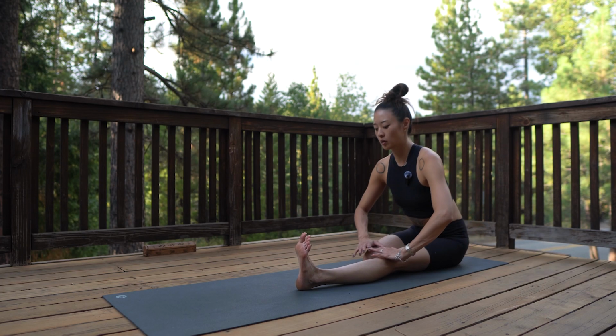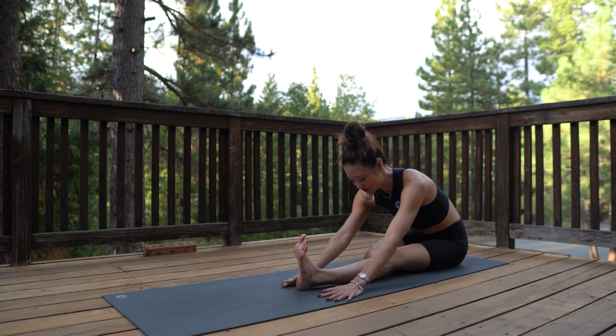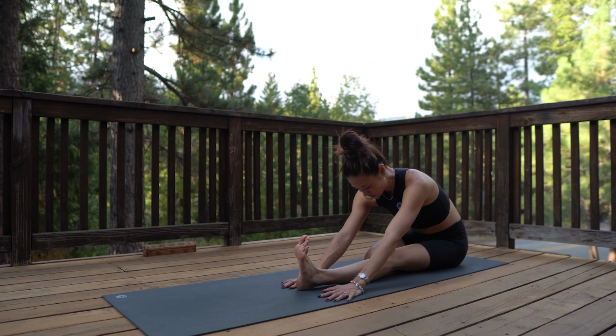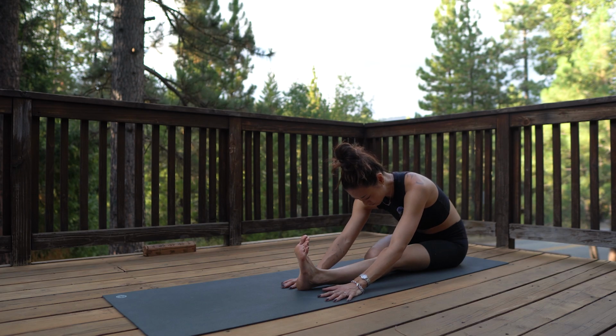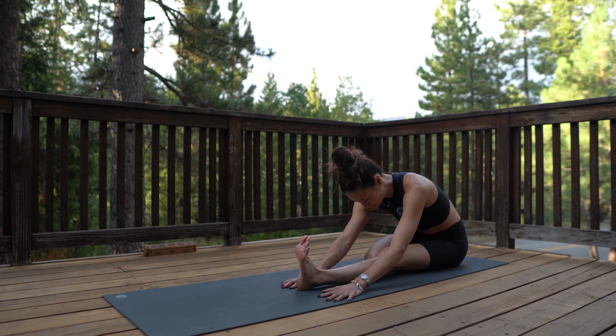And then exhale, hinge forward. Reach for your ankles, your foot, your big toe, whatever you can. And just find a gentle stretch. Say gentle like it's comfortable. It's not. But these are the ones that we have to kind of do to get to where we want to go. So do your best. Focus on those long exhales. Allow your body to ease into it. Good. One more breath here.